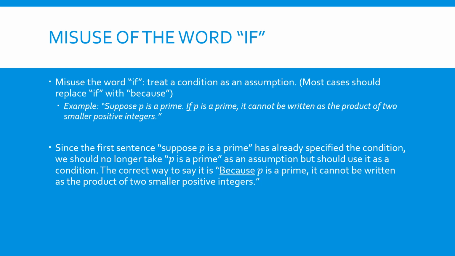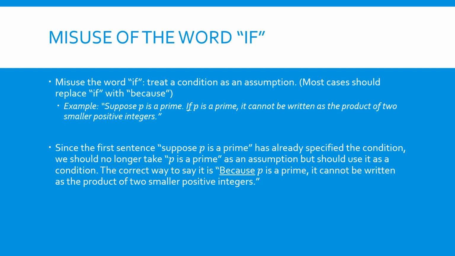At last, we have an error called misuse of the word "if". The error happens when we use the word "if" to mean something true and should be considered as a premise. Note that the word "if" is used to mean the condition of a conditional statement. It simply says that when the condition is true, then the conclusion is true. It does not necessarily mean that the condition is true. For example, when we say, "If Tom is hungry, Tom will eat," we cannot conclude that Tom is necessarily hungry. So, "Tom is hungry" cannot be considered as a premise because it may not be true. On the other hand, if we want to use "Tom is hungry" as a premise, we should not state it under the word "if".